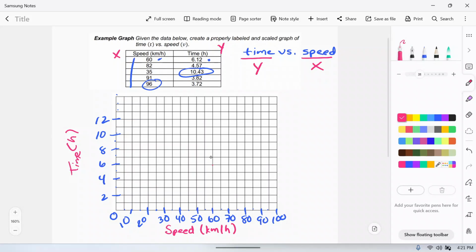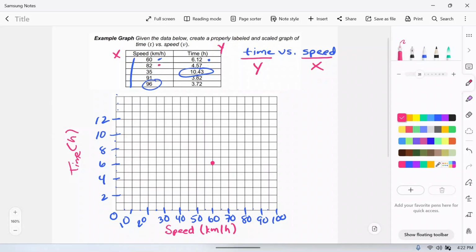I want 6.12. Well, that's 7. So 6.1 is going to be much closer to 6 than it is to 7. So I'm going to draw that one right about there. I'm going to use a nice big bold dot. If you made a little dot here, you would erase that. I don't want any stray markings when I'm doing this.